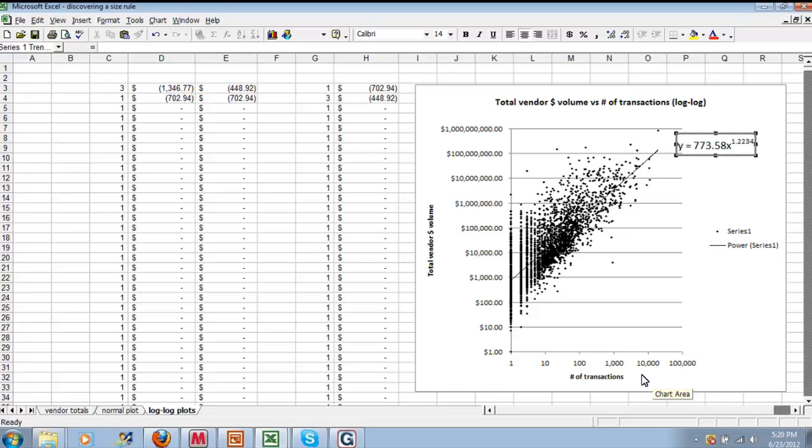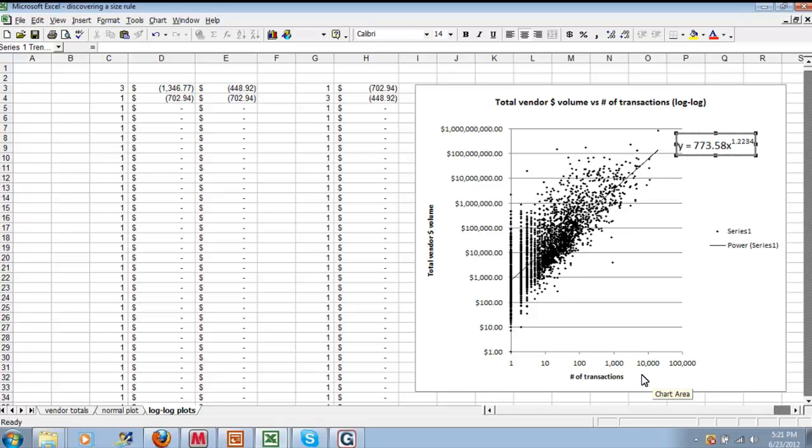Now we can be more precise. We can say, but what's the slope of the line here? How steeply does the relationship climb? We could imagine it's climbing more steeply or climbing less steeply. We can sit down and try and quantify how much of a climb there is. In particular, we want to know, does volume go up faster than the number of transactions? And you can't tell that from this drawing.